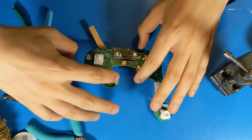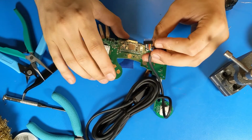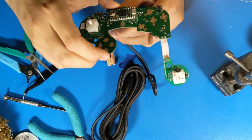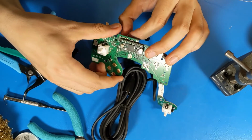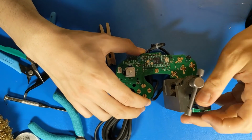Next comes the all-important GameCube cable. On OEM cables, the black wire goes farthest away from the center of the controller, and the blue wire, which is 3.3 volts, goes closest to the center of the controller, like so. And it plugs into the back of the PCB, and then you'll solder on the top.